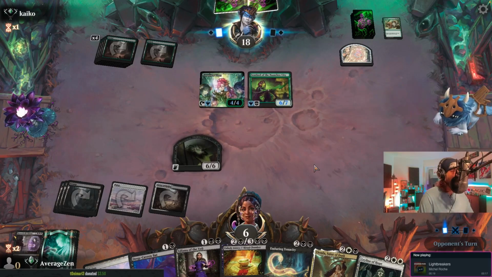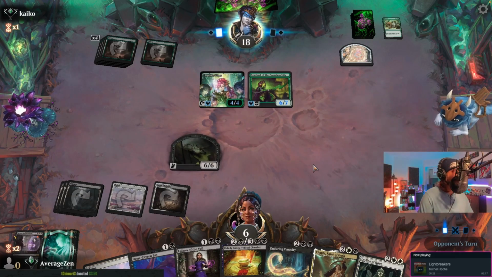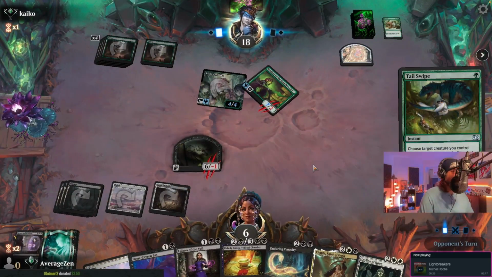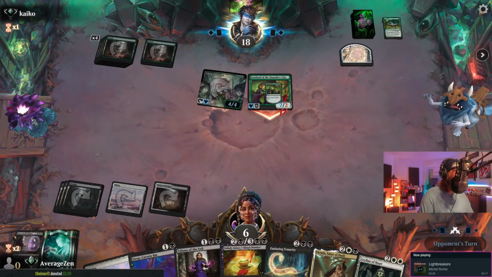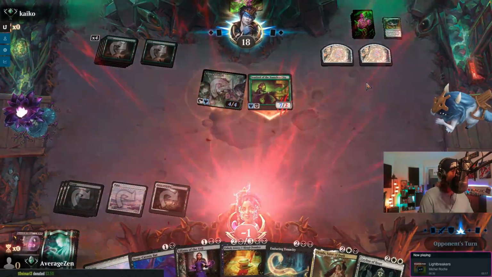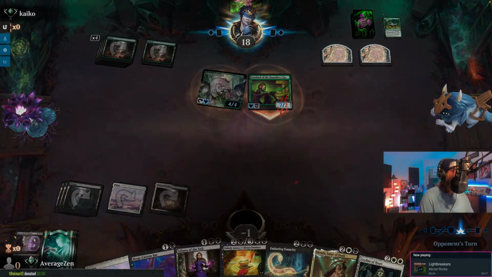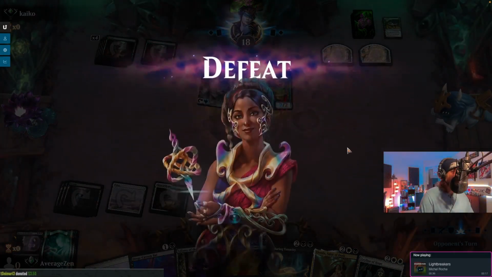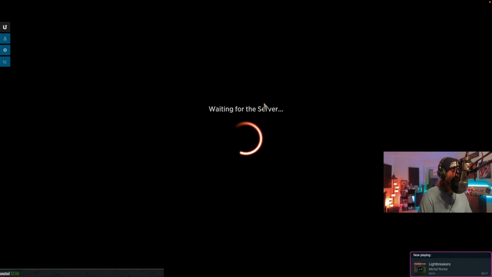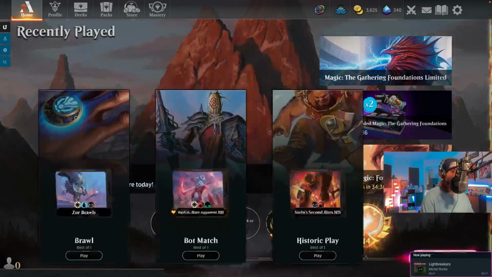Overrun, what? And a fight spell. What? Oh, gosh. What a draw. Our opponent had 3 cards in hand. One was an Overrun, and one was a Tail Swipe after a board wipe and coming back. Oh, man. That was a heck of a comeback. Good game.